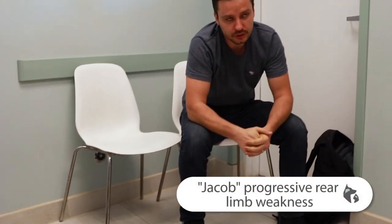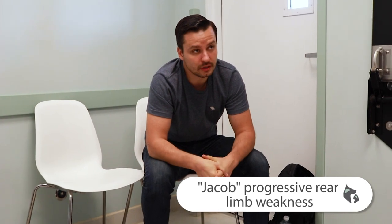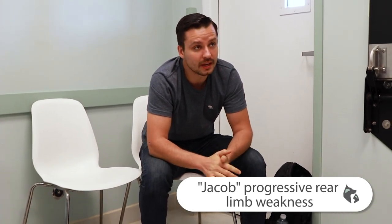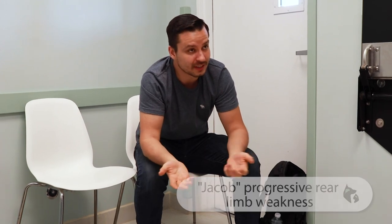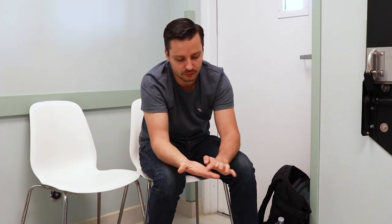As the owner explained, his wife rides horses, so the dog used to go out to the barn a lot and would play and run and be happy. He would be sore the next day or the day after, and then here and there it just started becoming worse. The tile surface on the old floor they used to live at didn't help — he would slide a lot on it.